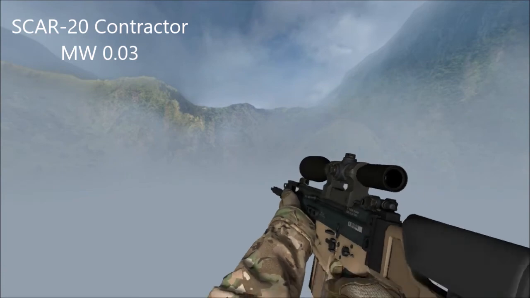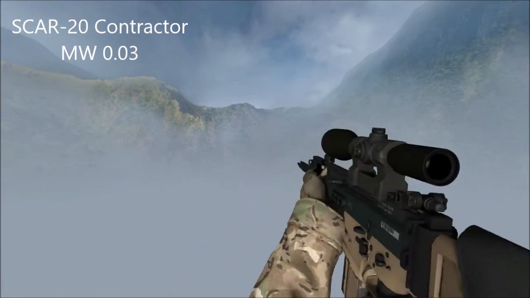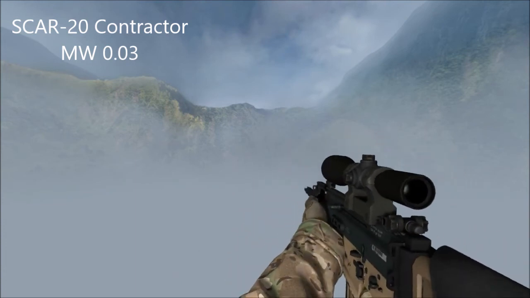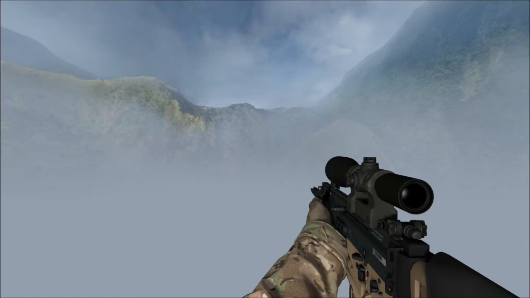Next for the SCAR we have the Contractor. This is a very cheap skin, around 4 or 5 cents. I got this from a drop. I didn't want to spend any money on a SCAR skin because I never use the auto. So you can go with this skin, or you can go with different skins. I just think all the cheap SCAR skins are not that good.